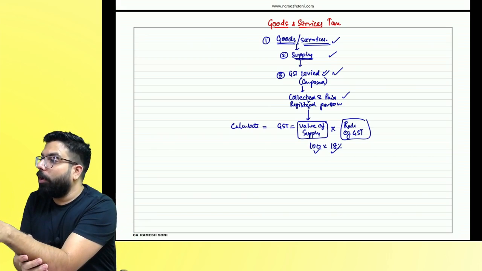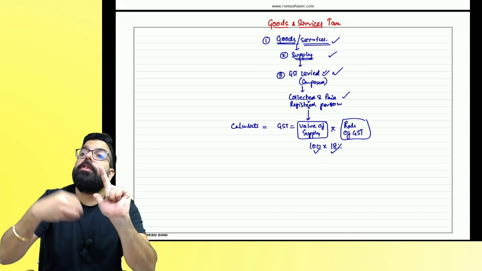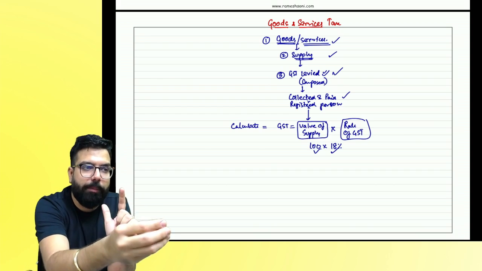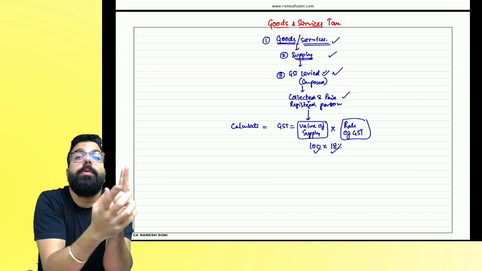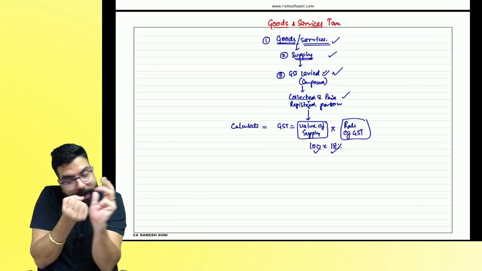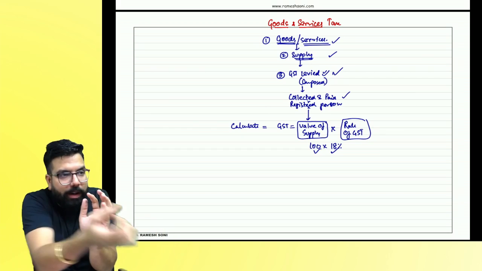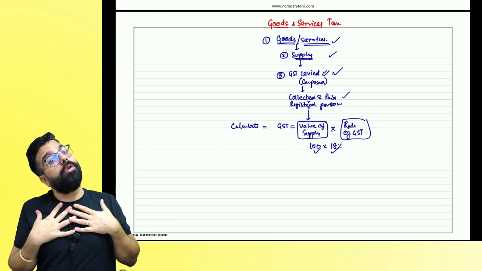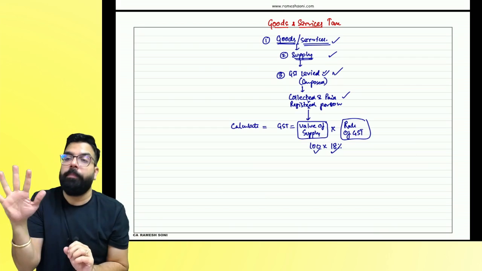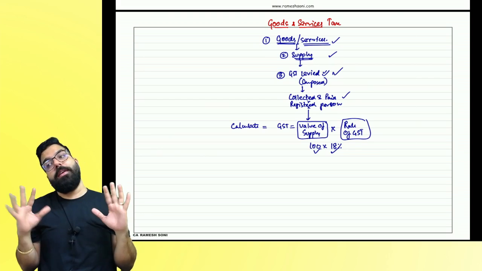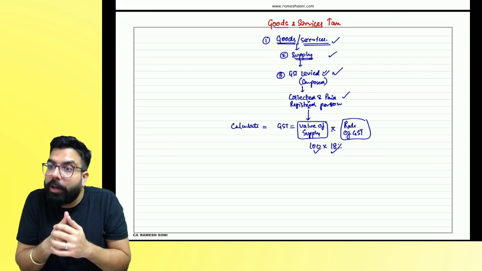First of all, goods or service. I supplied, I sold. I am a small boy, I sold. GST got levied. What will I do now? Collect and pay. I will collect if my turnover is more than 20 lakh. If my turnover is 5 lakh, will I collect and pay? If my turnover is 25 lakh, will I collect? Yes. When I have to collect, how much to collect?